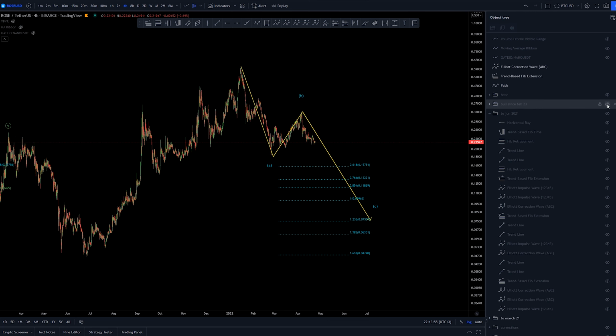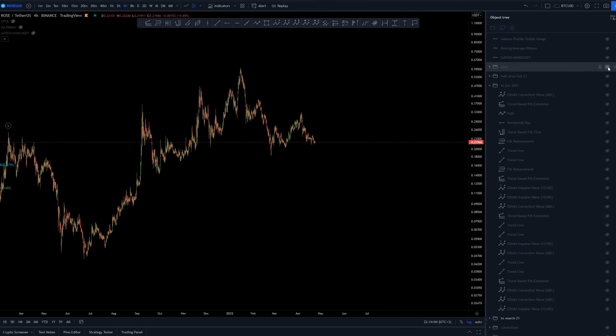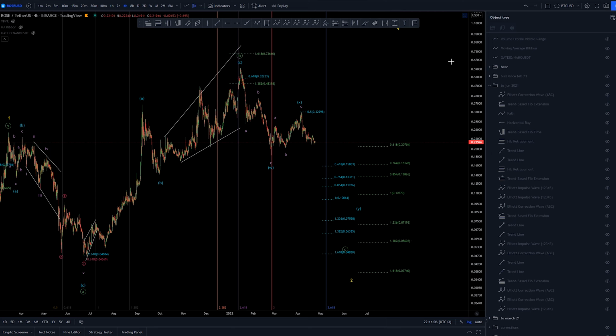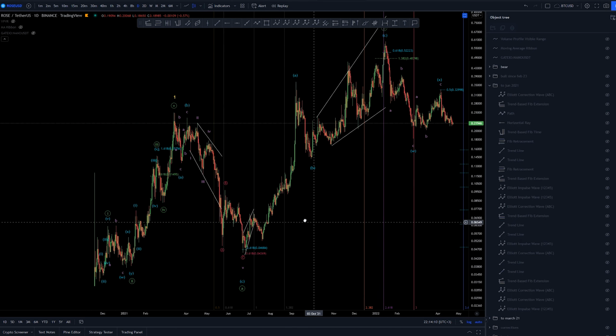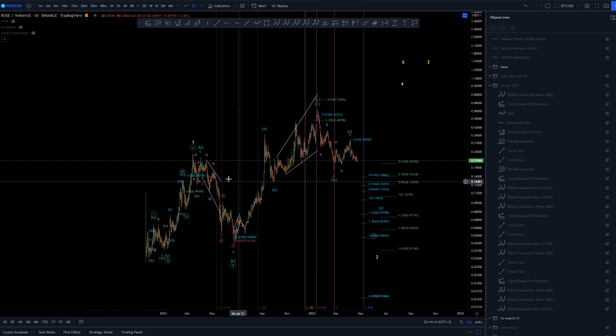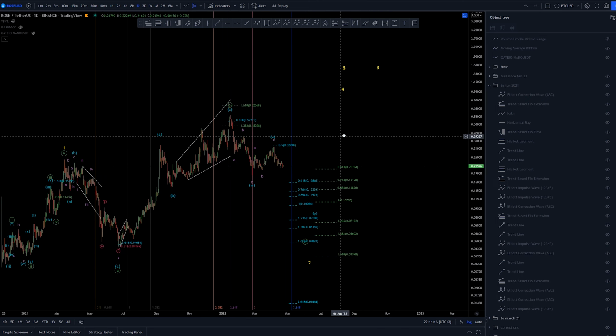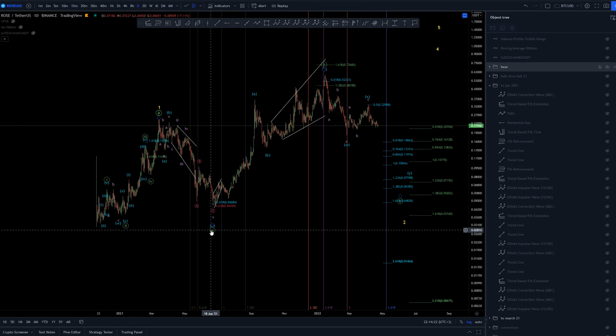Now we looked at the bullish scenario, so let's take a look at the bearish scenario. There are issues with this one as well. Now this is a larger time frame bullish or bearish option, but again this is bullish in the end. This is saying that we have again this wave 1 here, and then we have ABC down to A.